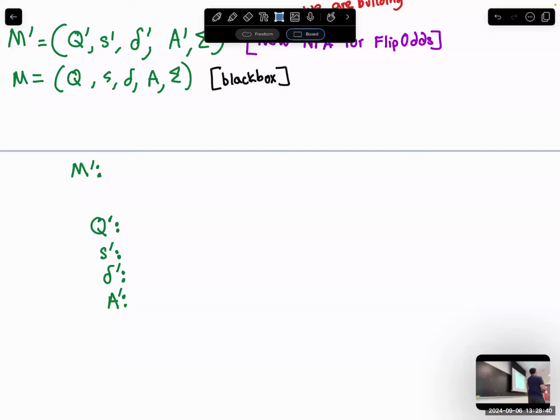I need to take the states of my old machine, and then I need to add on an even or odd indicator, to see in the new machine that I'm building whether I'm in an even or odd state.